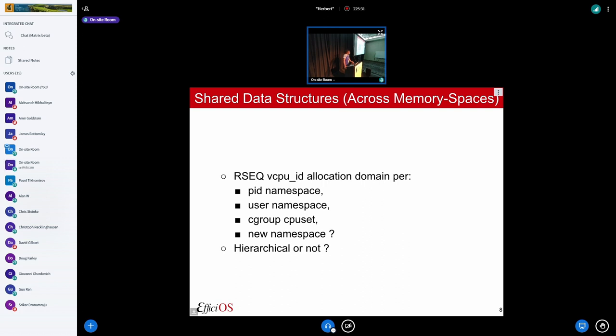I think having that hierarchical means you need to go up to the root, so you end up being kind of constrained in sharing with the root everything, which makes no real sense. So, I think within a namespace, having the ability to have access to this notion of a shared vCPU ID allocation domain makes sense. But yeah, I just don't know where to put it. My good feeling is that it should probably belong to the same spot that's got the limits. Therefore, cgroup CPU sets would probably be the, because you can totally apply CPU set rules to a random set of processes that are not even part of the same PID namespace. You can totally do that. The cgroup CPU set already takes a number of thread IDs to it, and they will be in that cgroup. And the CPU set cgroup can be threaded, right? Yes. It's one of the threaded ones.